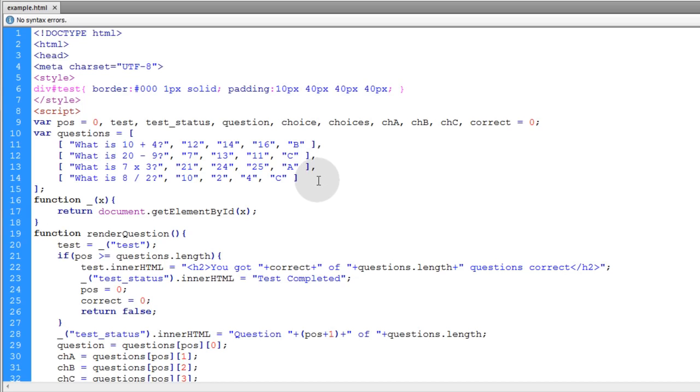Now in the case where you're going to MySQL with AJAX requests to get each question one at a time, you wouldn't need this multi-dimensional array. All you would need is a position variable to see which question you're on. That way you can go and get the correct question from the database as they progress through the test. And you would just be getting them one by one.